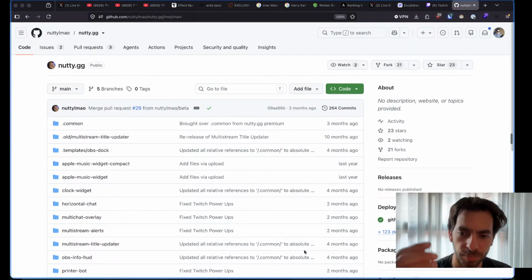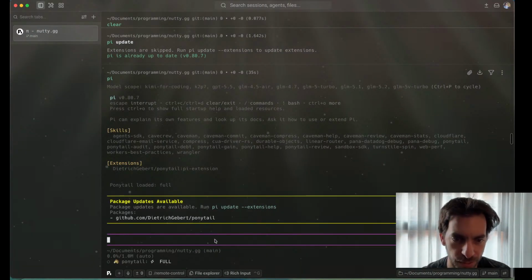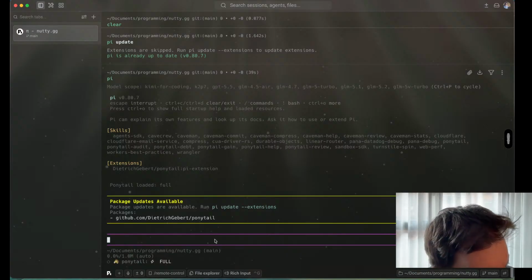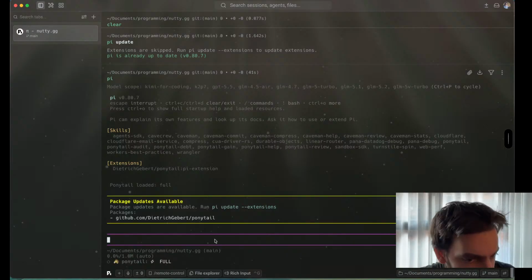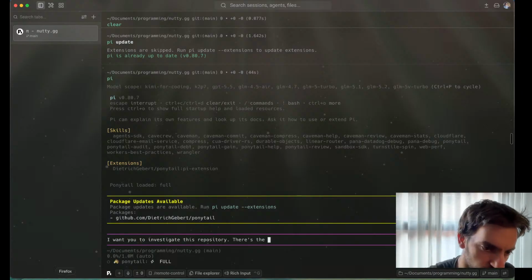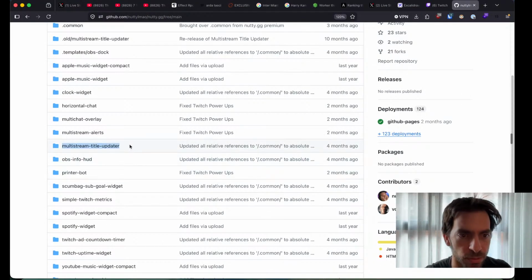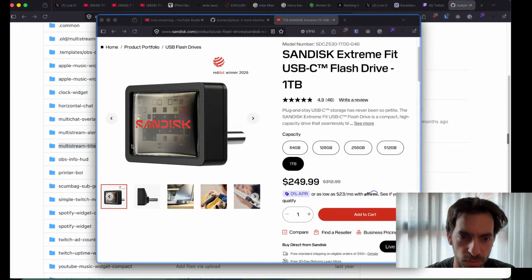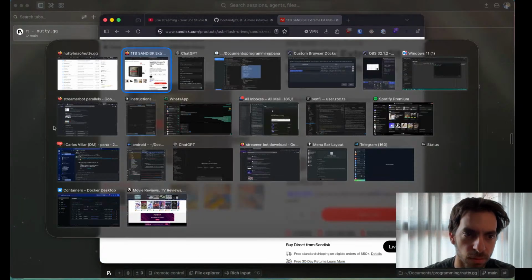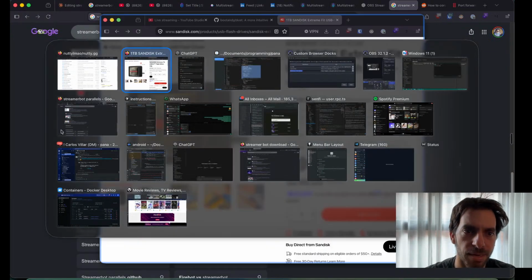And I'm having a lot of windows, and it's driving me crazy already. I want you to investigate this repository. There's the, how was it? The multi-stream title updater. Jesus Christ.